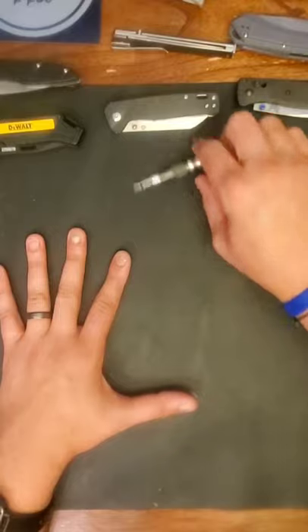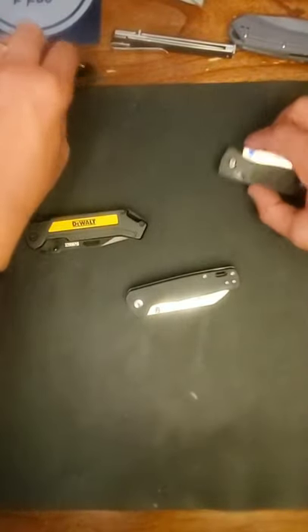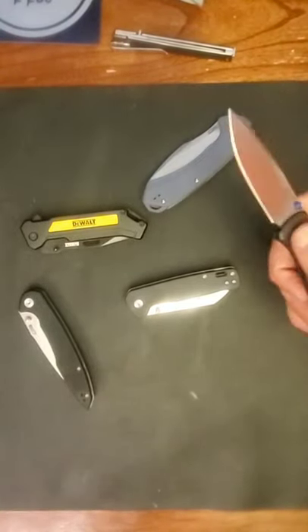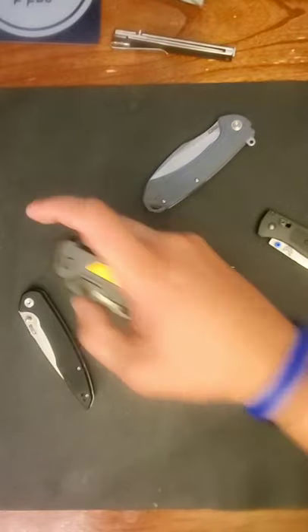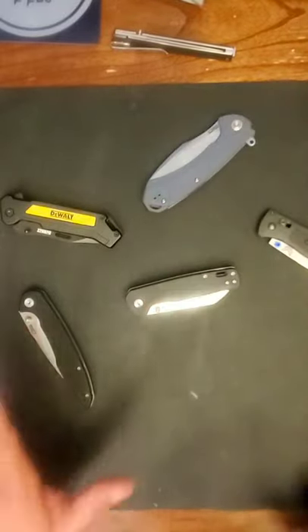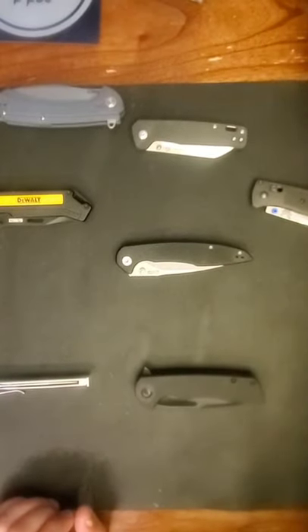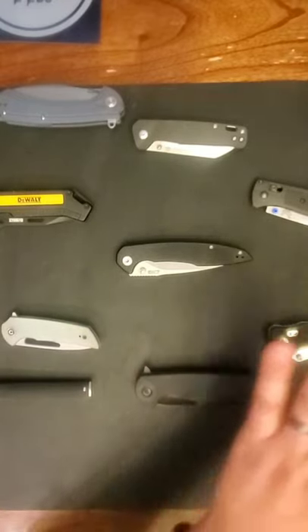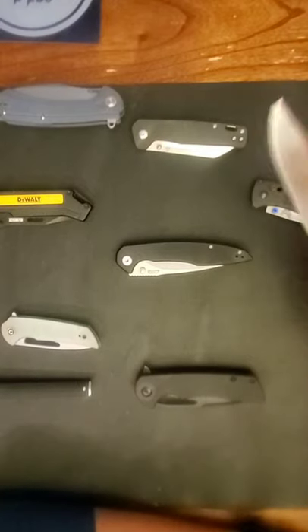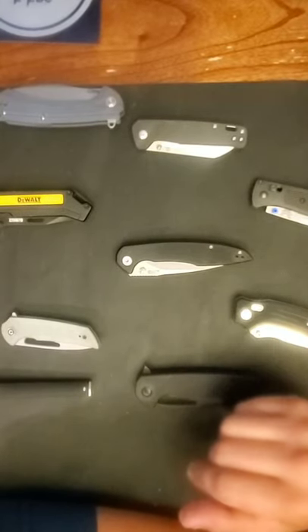That is my collection, my setup, and what each knife means to me. If you guys have questions about anything I own, feel free to ask. The giveaway knives are the 'fug out,' the Baronka, the Penguin, and the Centros. Coming up for review: the CRKT CEO, the Civivi Odium, the Concept Cryo, and the Defcon TP68 — which you can't help but flip even though those thumb studs hurt your fingers. Thanks so much for watching — this has been Everyday EDC. Stay sharp, stay safe, have a great day.